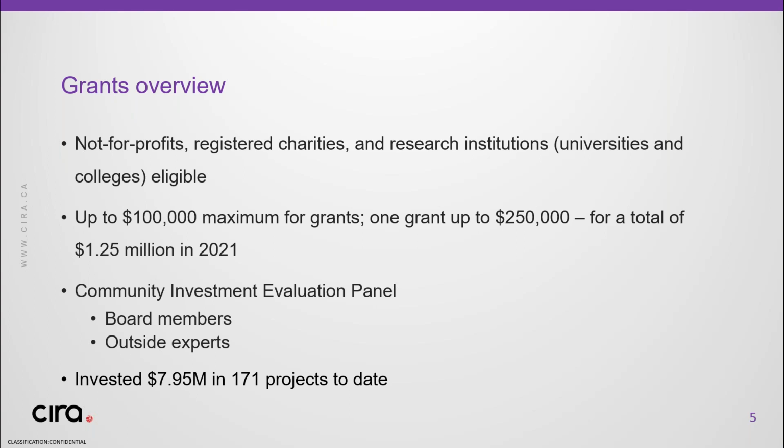Grants are available up to $100,000. One grant is available up to $250,000, and I'll make one note on that one. If you apply for the $250,000 grant, you wouldn't be considered for the $100,000 grants. So at the outset, you should choose which you're applying for. And of course, grant requests can always be lower than $100,000. It's fine to apply for $25,000 or $40,000 if that's what you need. We grant projects of all amounts.